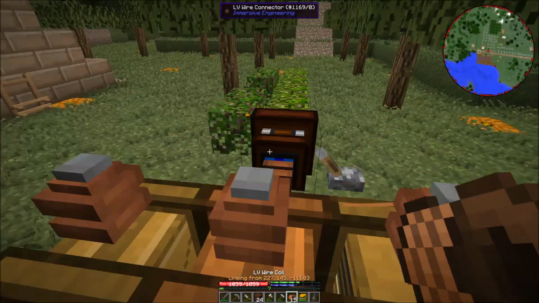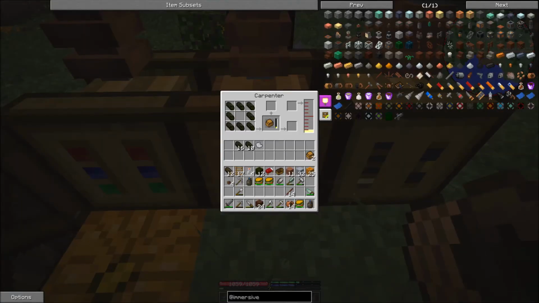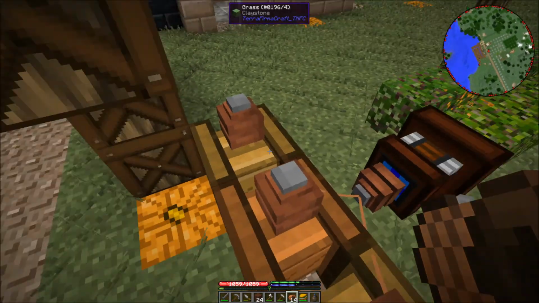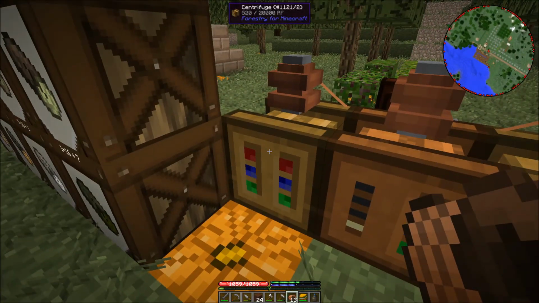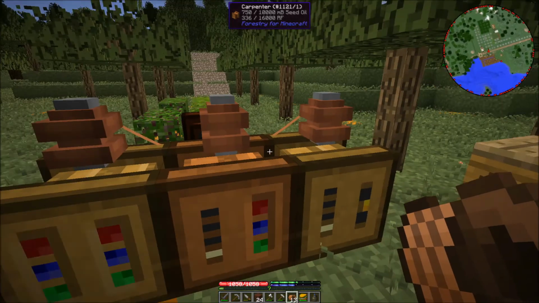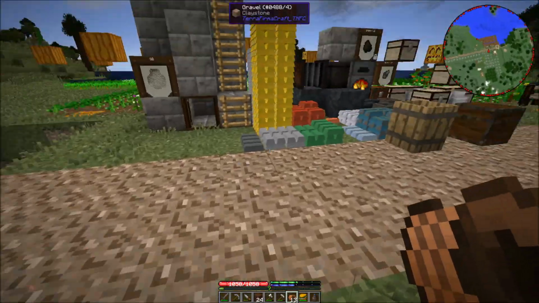So now if we connect this as well, I think, yep, multiple wires to the same connector, you'll see that this thing is getting power as well, even though it's not getting much because I think the engine is probably running out of power. And finally, we will connect up our centrifuge, and it's working too. So all of these things are working. We're just getting things crafted up here, and once it's done, hopefully we can get some power built up here.